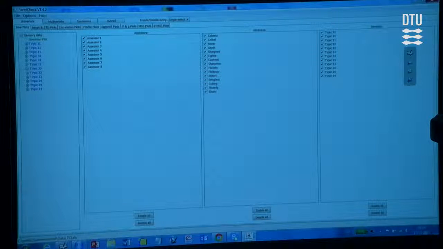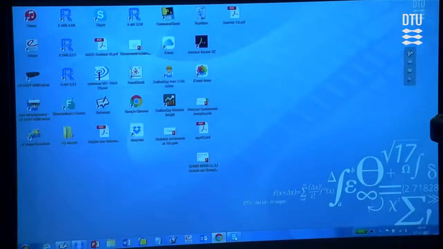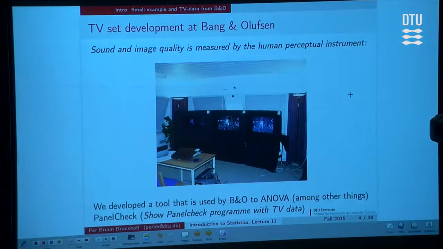Bang & Olufsen has been part of these research projects, and as I've shown you, it says a two-way Anova up in the corner there, although it's really small. We produced this two-way Anova that I'm going to share with you as part of the methodology that we make available to people.